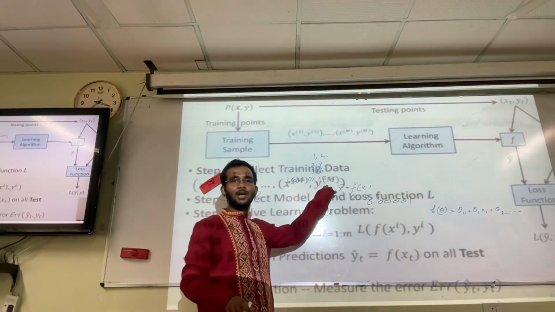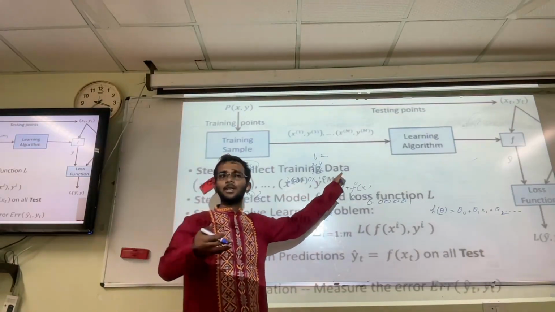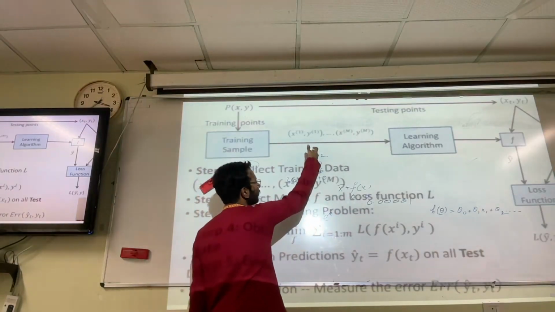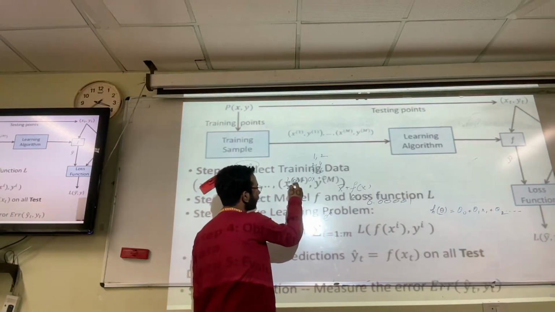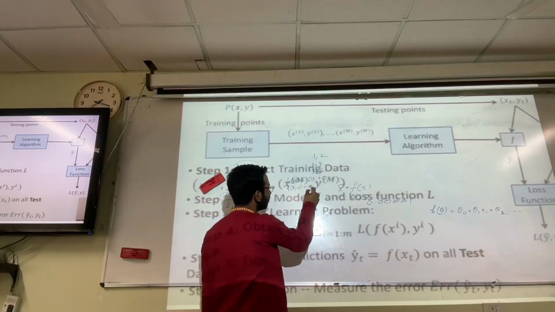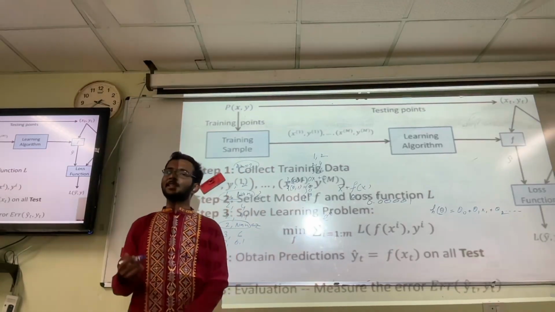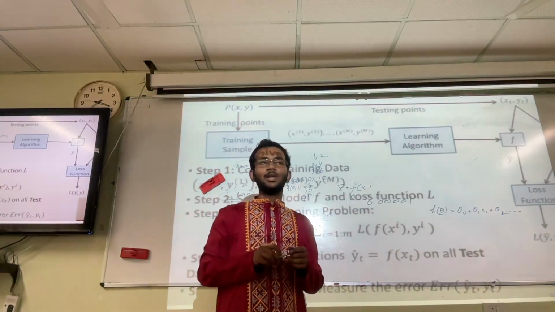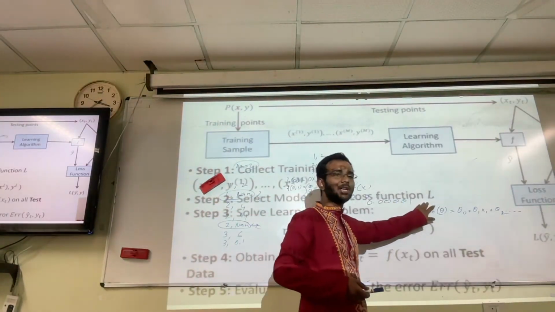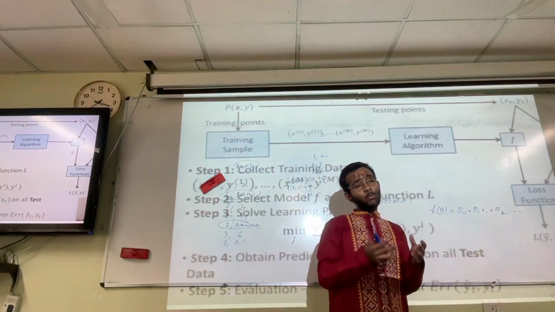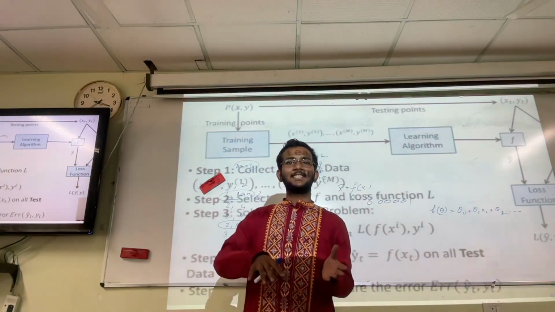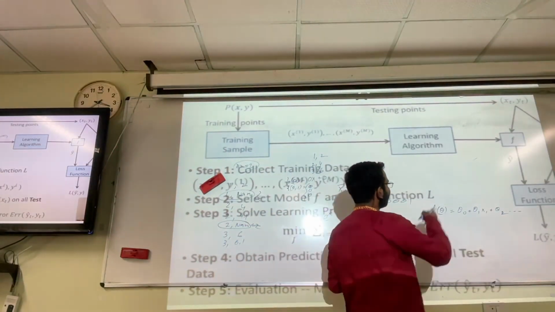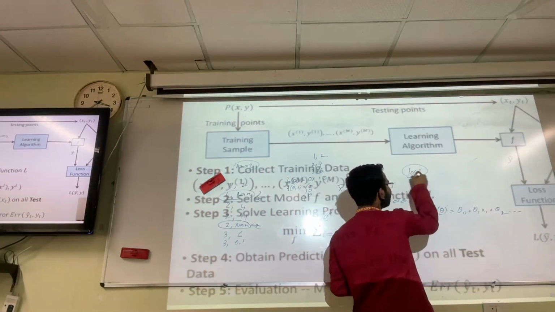So let us suppose the computer has taken this and I have told it to linearly regress the problem. For each of theta 1, 0, 0, 0, it had predicted 0. Now it is predicting wrong. To make it correct, I will introduce a loss function. The computer should know how much it is going wrong and how much it is deviating from the actual data. So this loss function will calculate the loss. That is why its name is loss function.